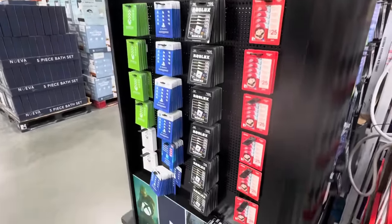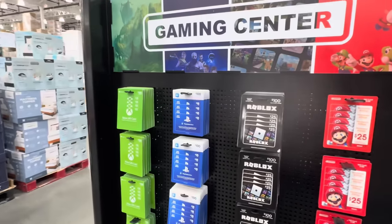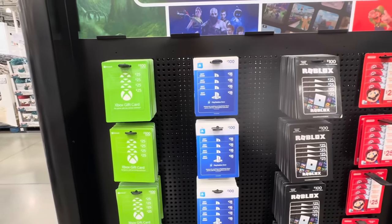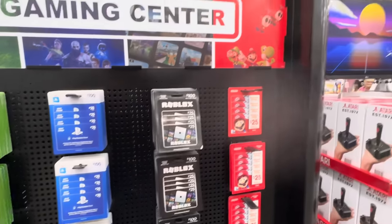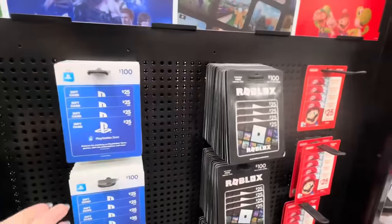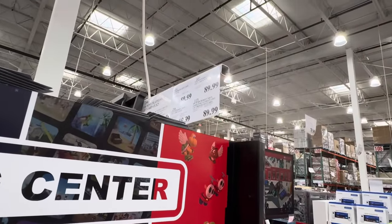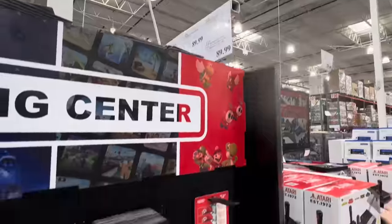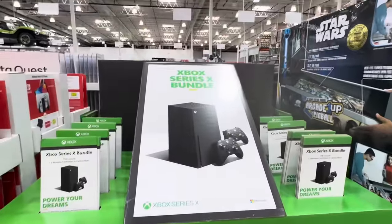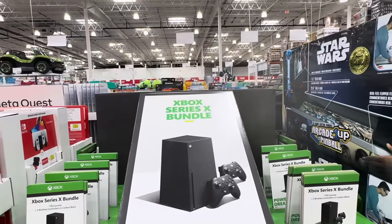They also have a game center if you want to give gift cards. Do not ever be sad about giving gift cards — they're the best. Xbox gift card, PlayStation, Roblox, and Mario. There are multiple gift cards in the pack for multiple people to buy for. These are $100 face value but cost you $89.99, so you're saving about $10 and getting $100 worth of treasure. Xbox Series with extra controller — true 4K gaming up to 120 FPS, 1TB console, two wireless controllers in carbon black. $549.99.